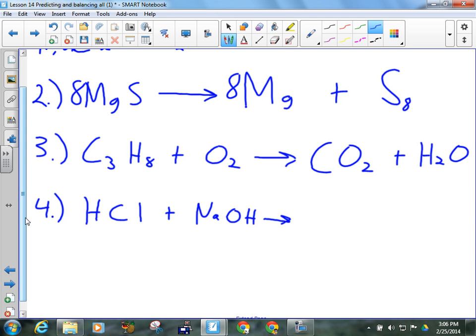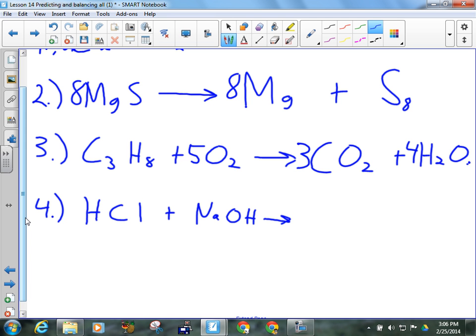Does rule of 2 apply on this one? I have an odd number of carbons, so I don't need to put a 2 in front of this. There's 3 carbons here, so what needs to go here? 3. There's how many hydrogen here? 8. So what times 2 will give me 8? 4. 3 times 2 oxygens is 6, plus 4 more oxygens is 10. What times 2 gives me 10? Okay, and now that one's balanced. It's really not a lot different than what we were doing, except you don't have the products this time, but the balancing works the same.